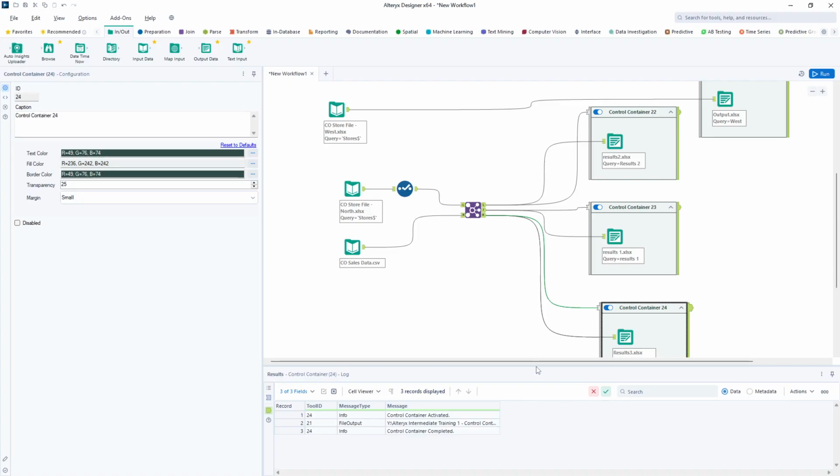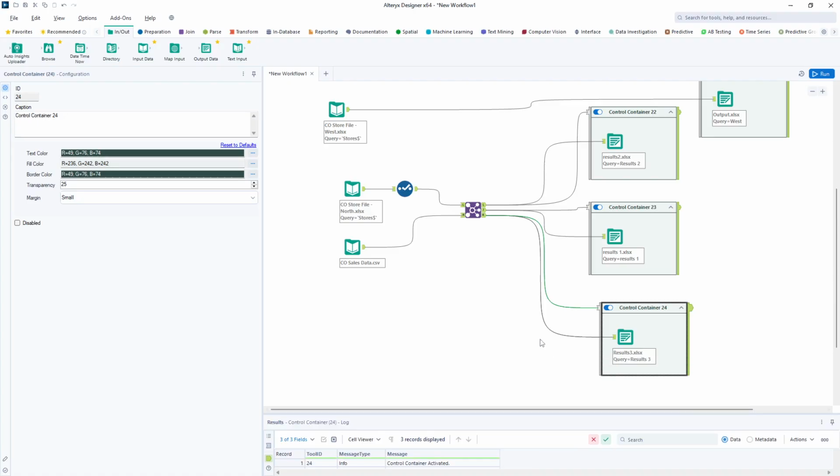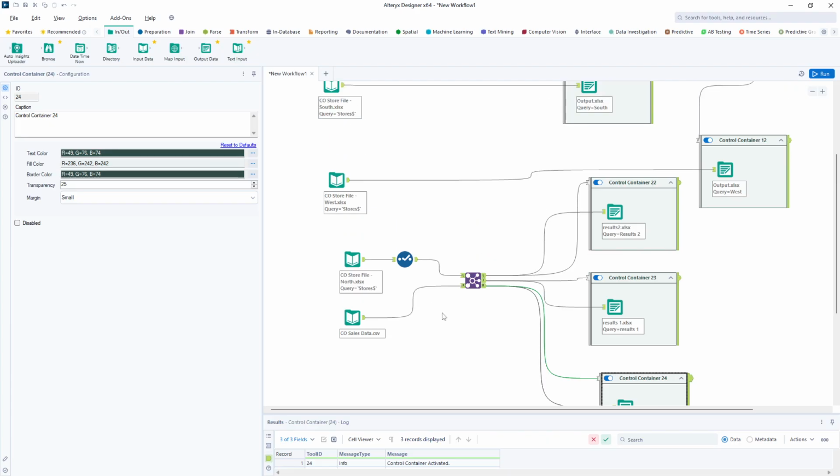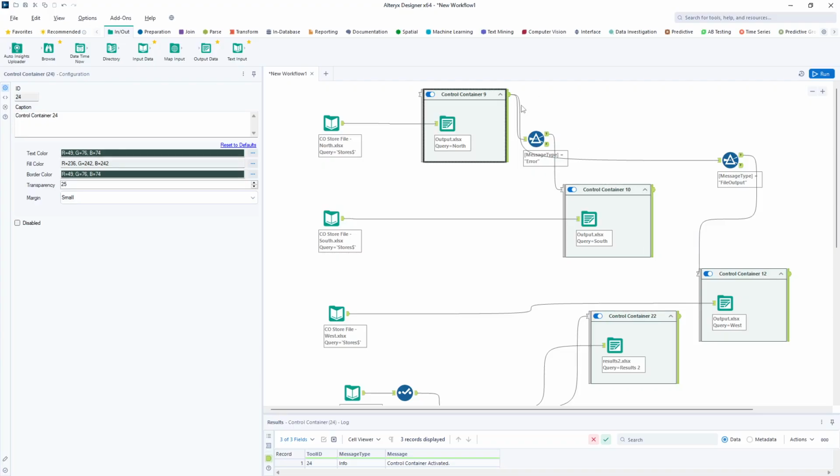So bottom line, what I'm trying to illustrate here is you have the control containers that can be used in a couple different ways. You can use some aspect of your data to go ahead and activate the containers to do different treatments or to run different processes. Or you can cascade the containers just to write to different sheets in a spreadsheet, simple and easy. Or use the messages from the containers to go ahead and do filters or whatnot.